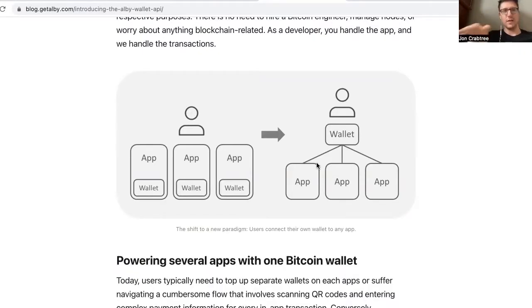Yeah, I see. I'm showing right now, you can't see it, but I'm doing a screenshot to add in of the diagram on your blog introducing the Alby Wallet API, where you have one person with 3 apps and each of them has their own wallet. But what you're moving towards with the API is one wallet and multiple apps using that. So Podverse, and I also noticed RSS.com is one you created an integration with as well, which is huge. Exactly. Amazing.